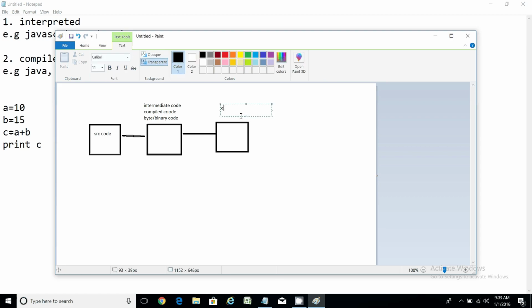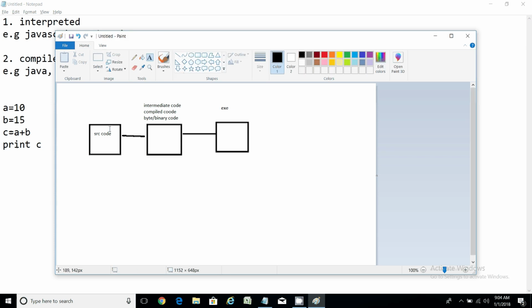Whatever program you have written, it's written as source code in plain English language. It doesn't matter which language it is, whether it's Java or C Sharp. Then it gets converted into an intermediate code, also known as compiled code, byte code, or binary code, and then it is executed on a machine. Since the plain English language is converted into an intermediate format and then executed on a machine, that's the reason these languages are faster in performance.